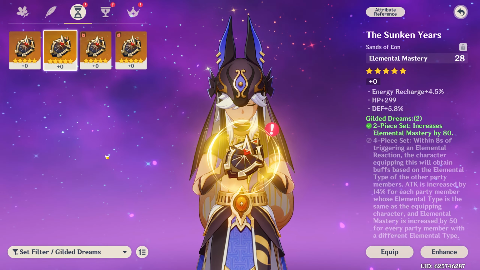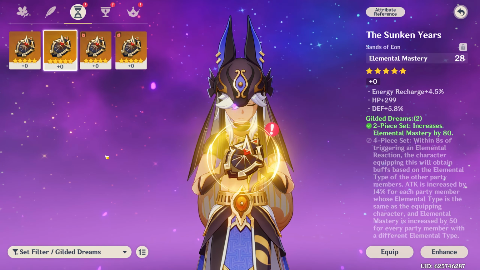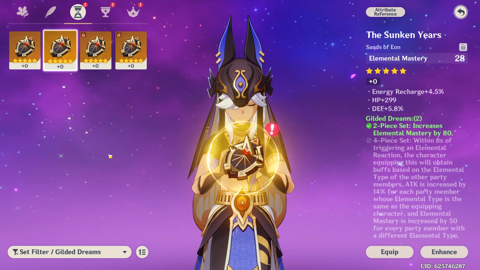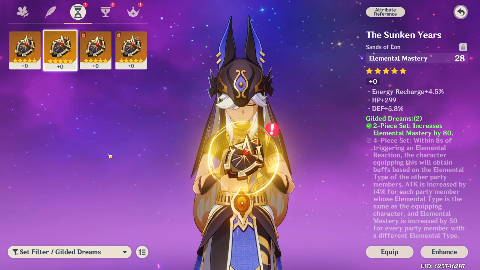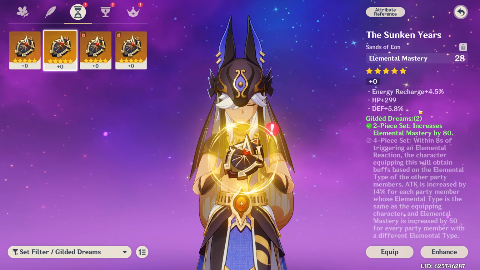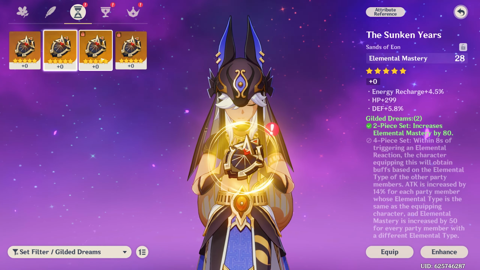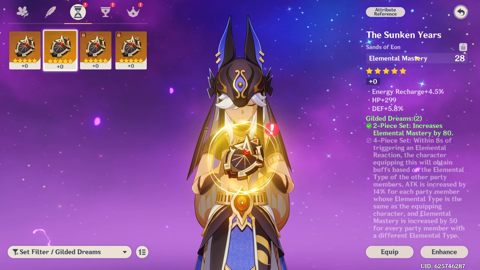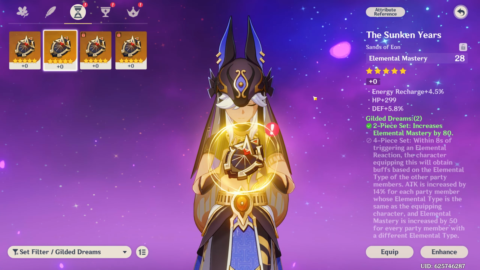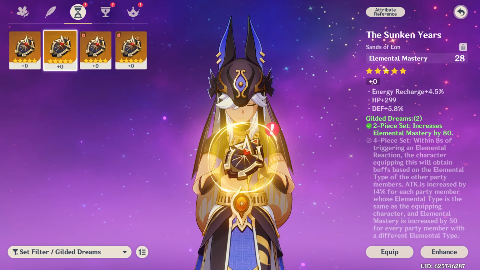Moving on to the sands, I'm probably going to skip over this because I don't have a good onset one. This is the only EM one I actually have, and as you can see, it's already looking pretty bad. So this is the piece that I'm most likely going to be using offset for, especially because with his signature weapon, I would rather have elemental mastery sands than an attack sands to begin with. So I'm probably just going to look elsewhere to borrow an EM sands from another set.